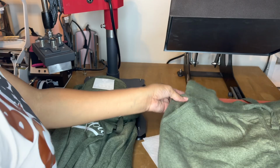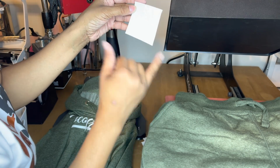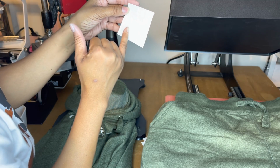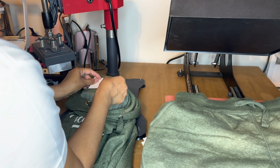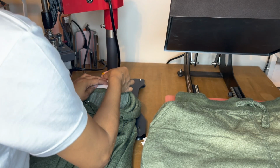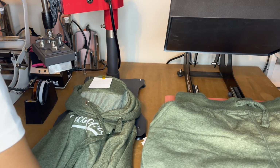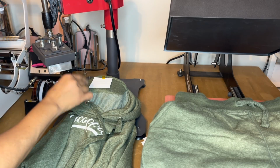So all of them are not the same material. This sweatsuit is, let me see if I can remember, 100% cotton face with 65% cotton, 35% polyester. So I make sure I include that. I think I got all of these from 613 Original. I know some people don't really care for their screen transfers, but I've never had a problem with their labels.